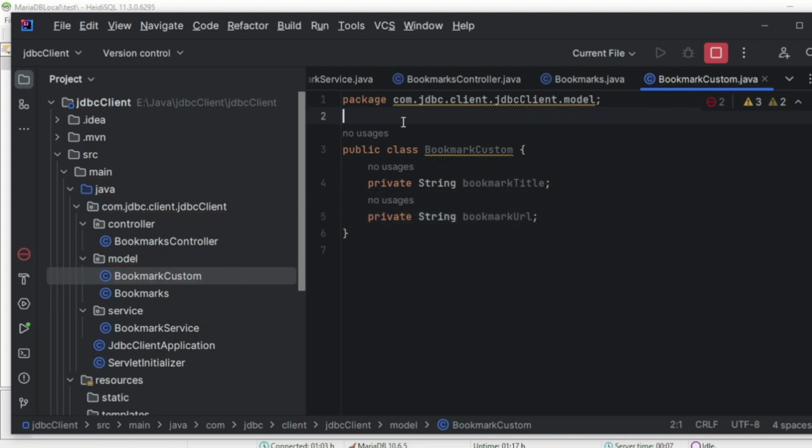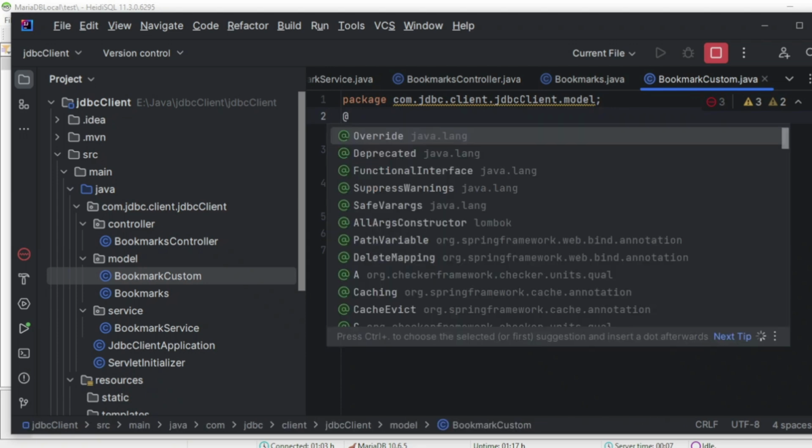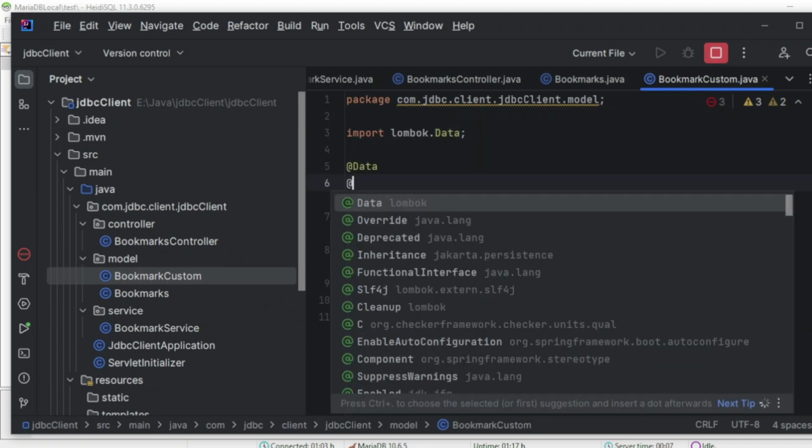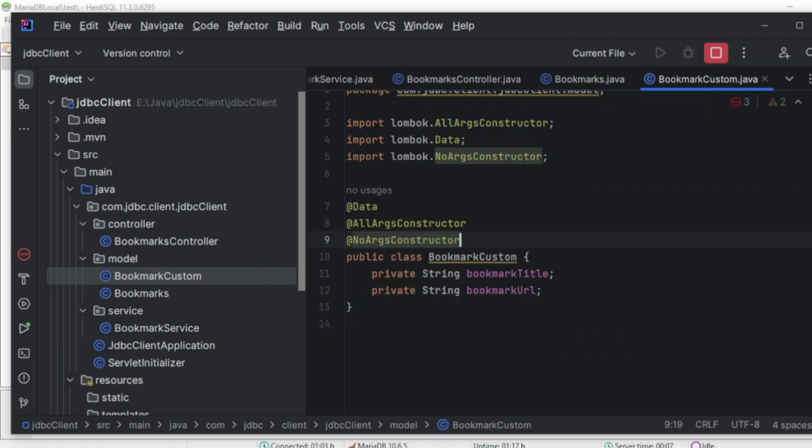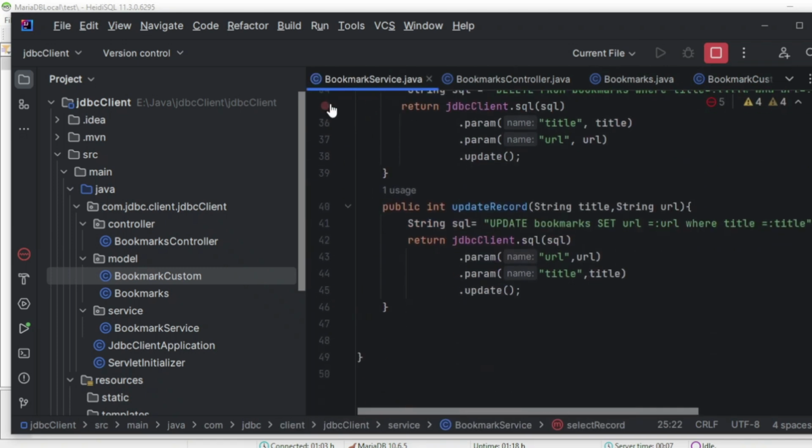Now let's add @Data, then an all-args constructor and a no-args constructor. Cool, right? Now let's go to the service here.